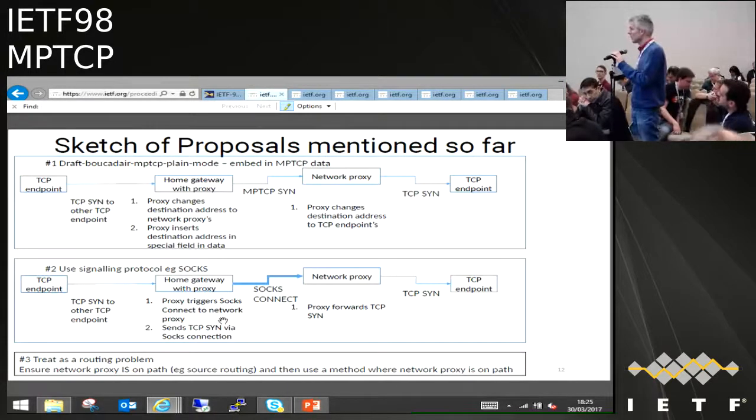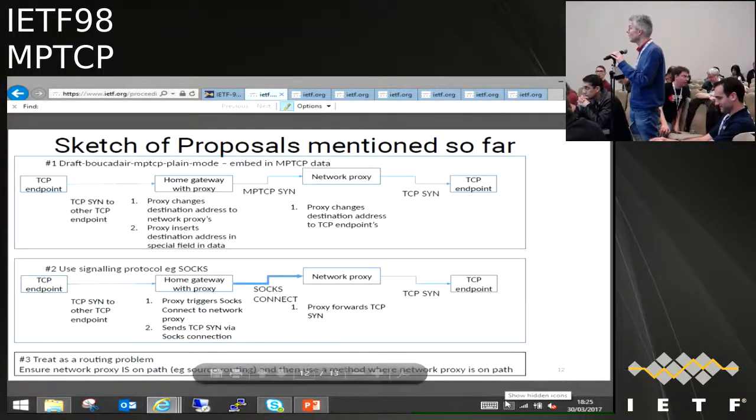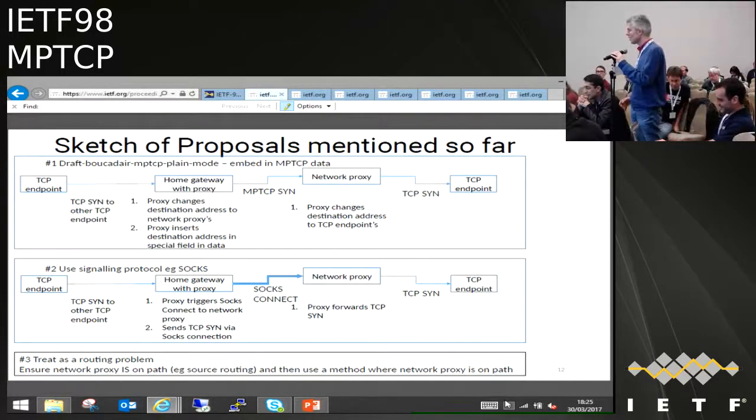I'm planning to strongly abstain on all 3 votes because I have the feeling that essentially what this draft is doing is NAT. And given the amount of trouble that middle boxes have caused for MPTCP in the past, I find it particularly ironic that this working group is now working on a middle box solution. So I'm not here to ruin anyone's party. So I would like to say that on all 3 votes, I very strongly abstain.